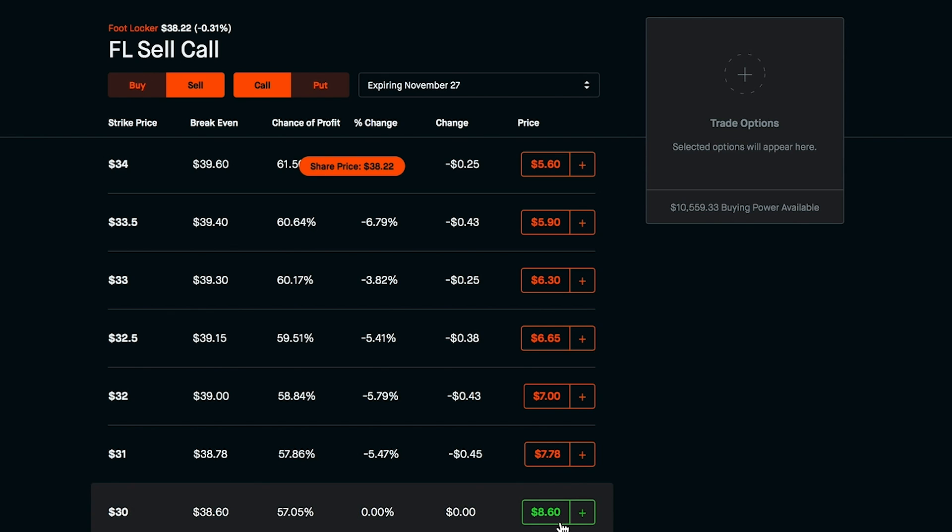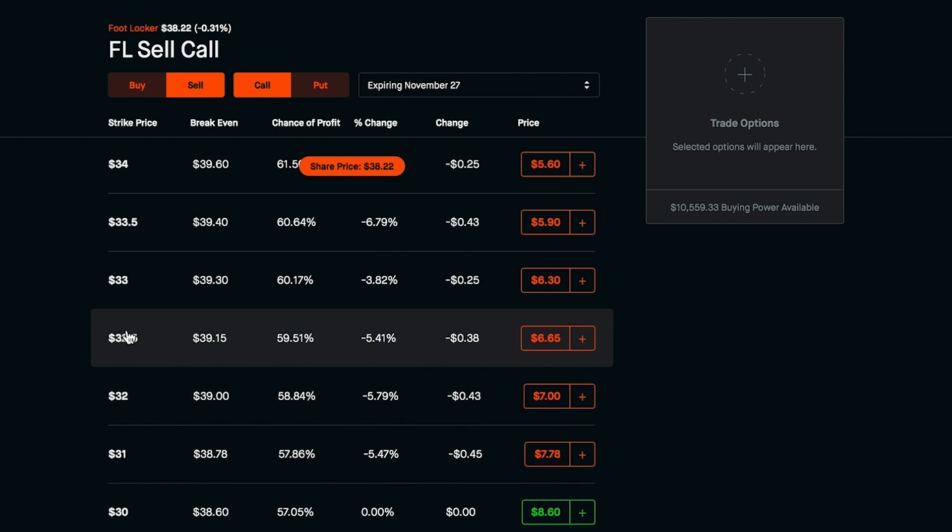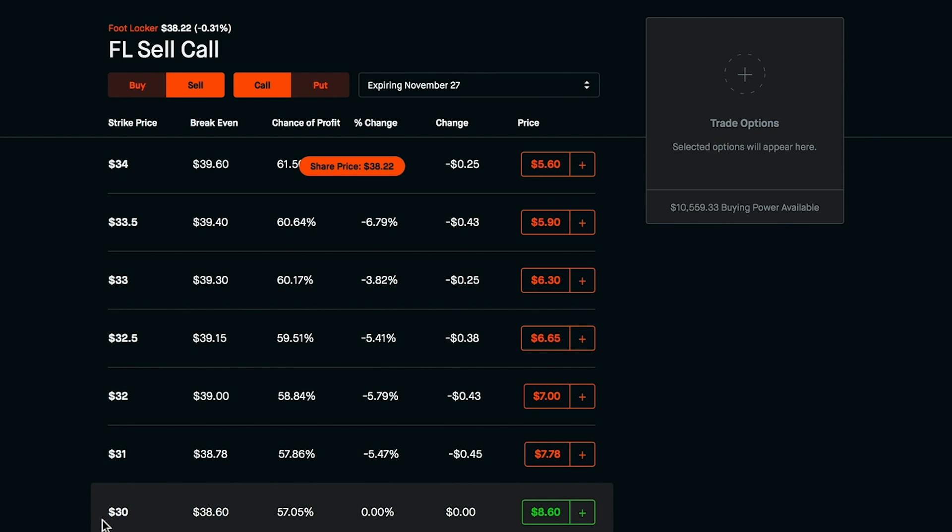So: we were $660 in the hole, we get paid $860, and now we're actually $200 in profit again. You might ask — what if November 27th comes and Foot Locker is still well above $30? Well, at that point you'd have to either roll it over again or get creative with it, and you can just keep doing this really forever, as long as it makes sense and the profit is there. I've done this multiple times with different stocks. You can let it expire, buy to close and sell the shares, or roll into a further expiration date and change or keep the strike price the same.